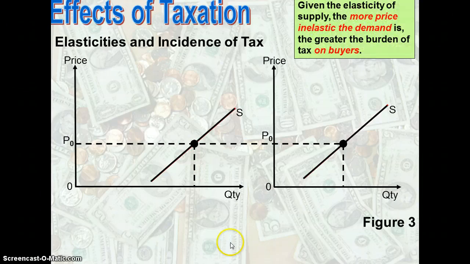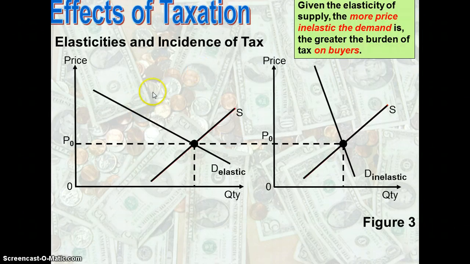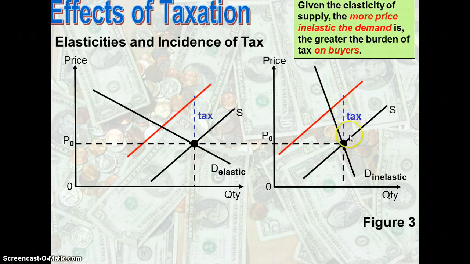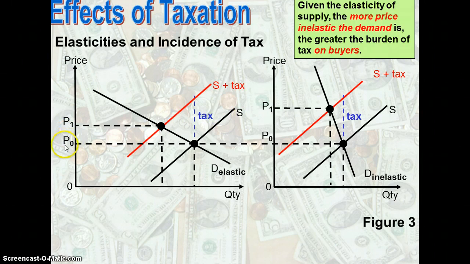Shall we look at this diagram? Given the elasticity of supply, which is similar for both curves, the more price inelastic the demand is, the greater the burden of tax on the buyers. On the diagram on the left, it is a more elastic demand curve. On the diagram on the right, it is a more inelastic demand curve. The tax imposed for both markets is the same, so the supply curve shifts up by the same amount of tax imposed — the vertical distance is the same. You will realize that for the diagram on the left, the increase in price from P0 to P1 is smaller than the increase in price on the right-hand side, given the new equilibrium point.